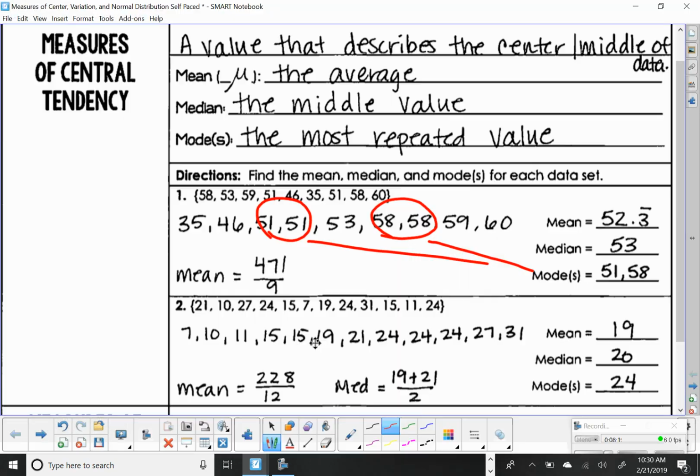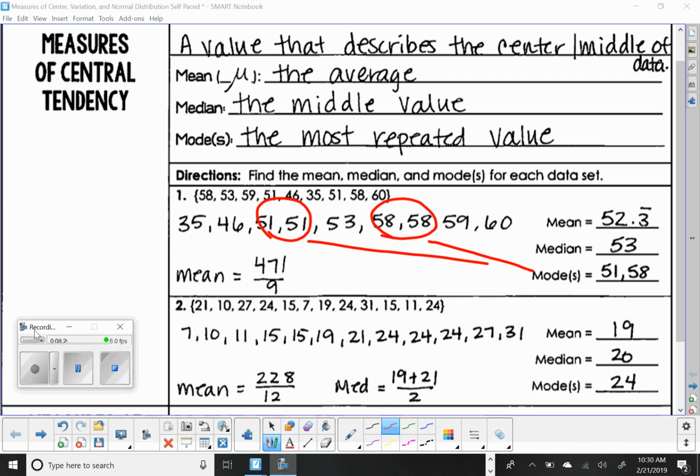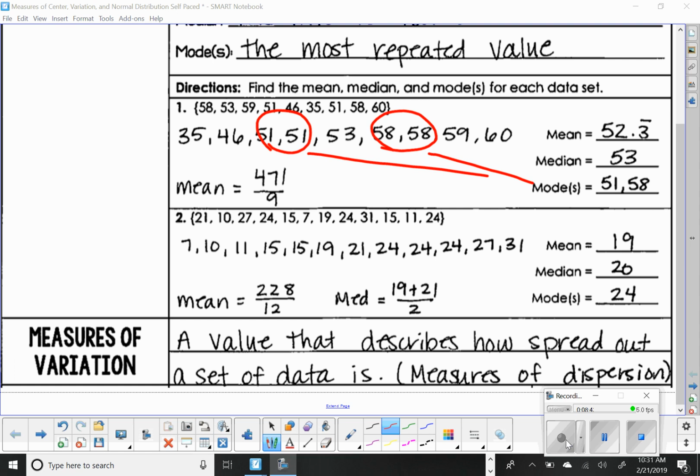Okay, so if you want, you can pause the video right now and try this second one. Okay? Try the second one. Enter all this data into list 1 and then do the stat, calc, 1 variable statistics. Make sure you get the mean and the median and that you can figure out why the mode is what the mode is. Okay? Take a moment and pause the video. Boom, you're back. All right, so were you successful? And again, trying it with both Desmos and the calculator, great to do.